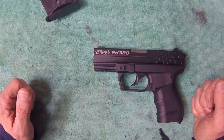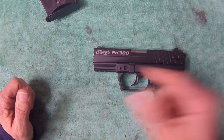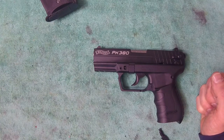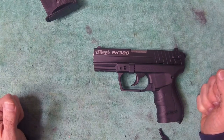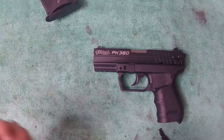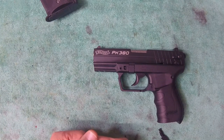The next issue you folks marked as a downer is the fact that you need a tool to disassemble. I'm not in favor of that, but is it a downer? No. Number one, when out shooting, I don't disassemble my pistol. I disassemble my pistol at home. If I would be in a firefight or a competition, I'm not going to disassemble my pistol. So it doesn't really count in my point of view.